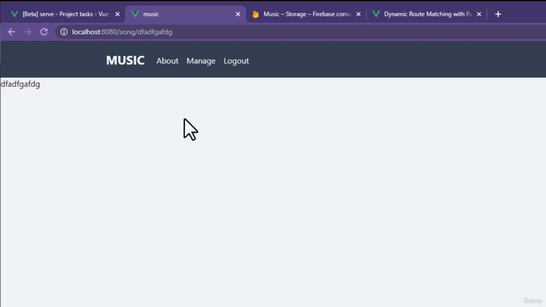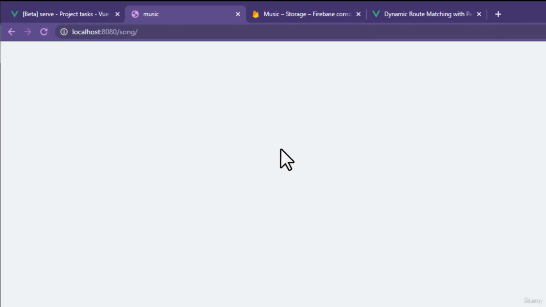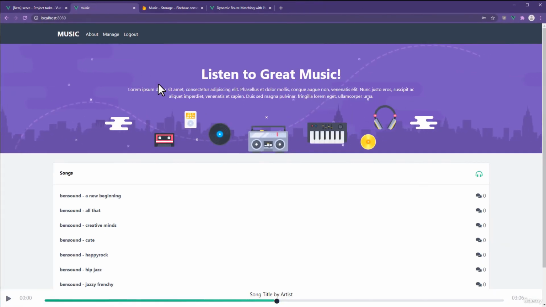Let's test to see what happens if we don't input anything in the segment. We get redirected to the home page. This is because of the wildcard route we created earlier. The router couldn't find a match because we didn't provide the dynamic segments. It doesn't consider an empty value valid. Therefore, it won't load the component. It will not check for matches.